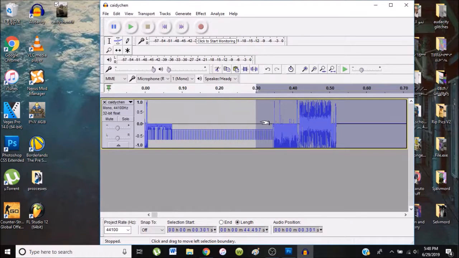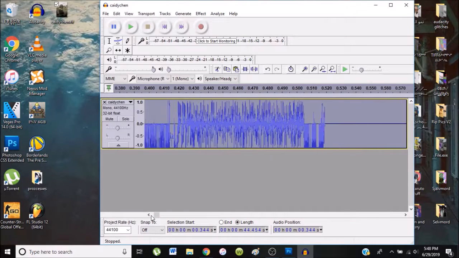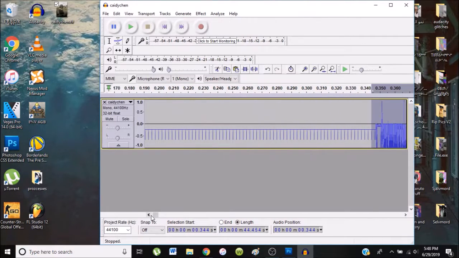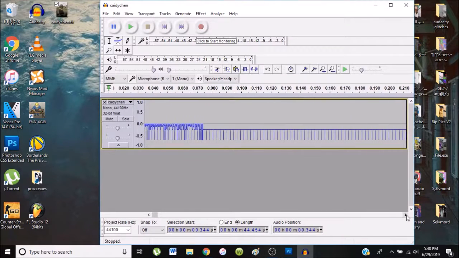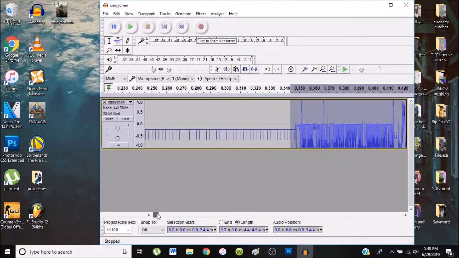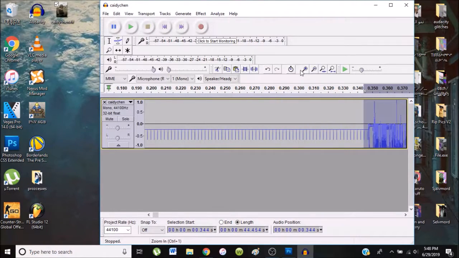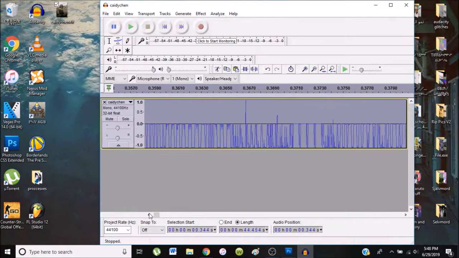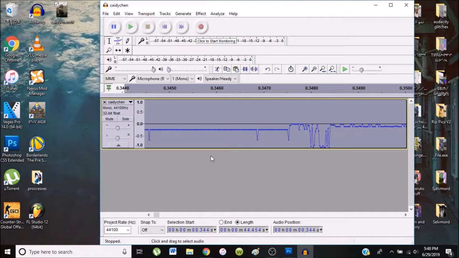So you select your cursor, and I'll zoom in twice and scroll this way, and then I'll do it to where there's a little bit of that showing, then zoom in twice, and do the same thing to where there's a little bit showing on the right side of the screen, zoom in twice.